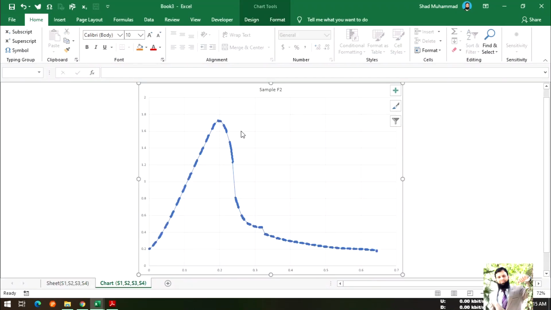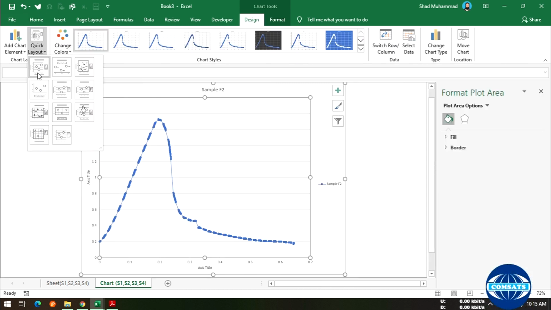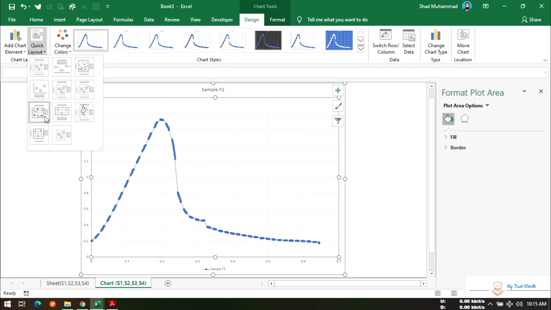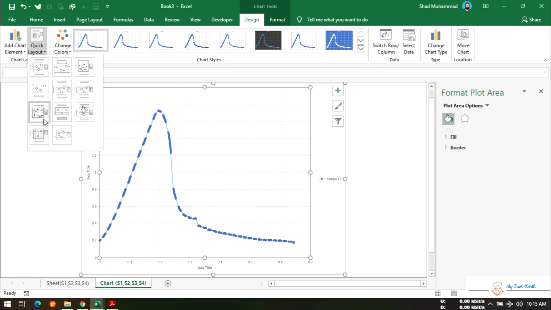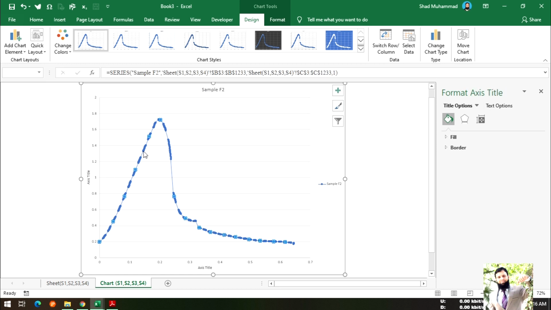Okay, now I should adjust this graph: double click this one and go to quick layouts. This one is fine. There is a legend at top, side and top headings, axis description. This one is mine. Okay.